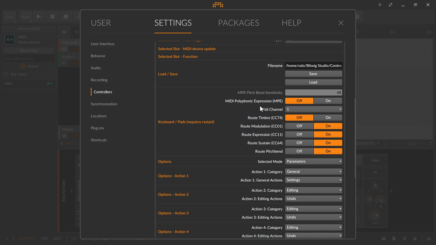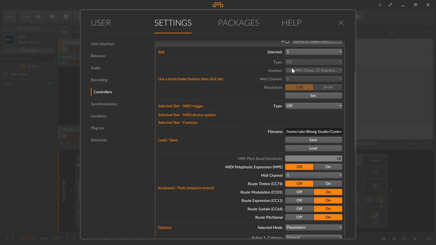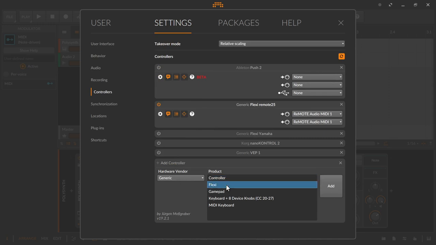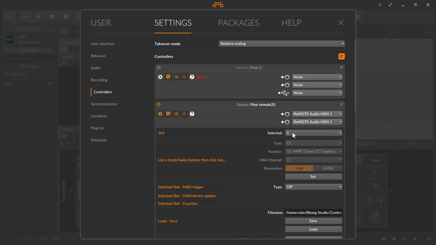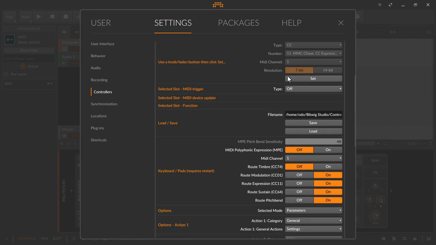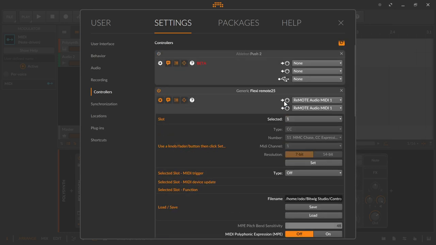The second one: you're using a controller script like Driven by Moss, then you don't need the MIDI modulator because everything is as well already defined. Or you're using the Driven by Moss Flexi script like I do over here. And you can find an add controller generic Flexi, where you can define in detail up to 300 knobs and faders and define what they should do when you wiggle them around. So for example, if I show it on this Flexi script over here, there are 300 slots you can define. And with this slot, or this settings, you can define what this fader is doing then.